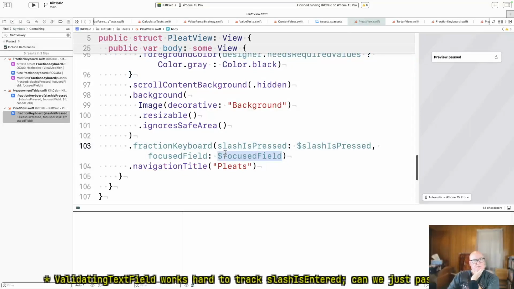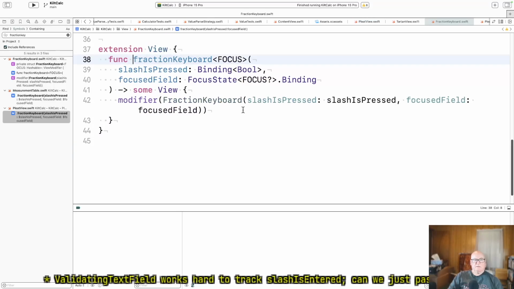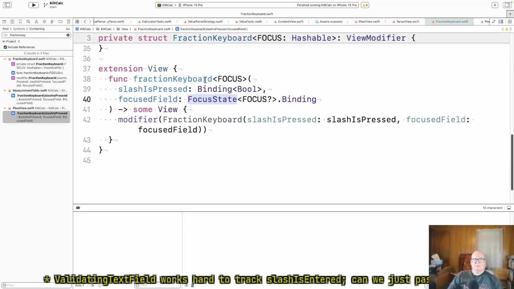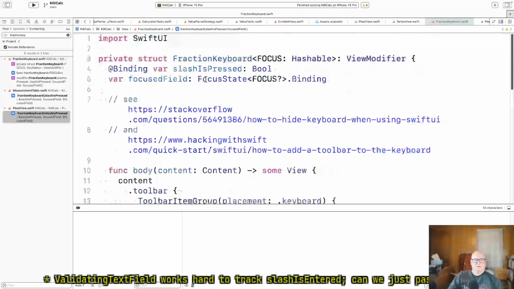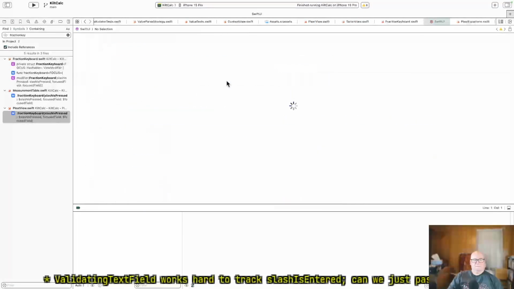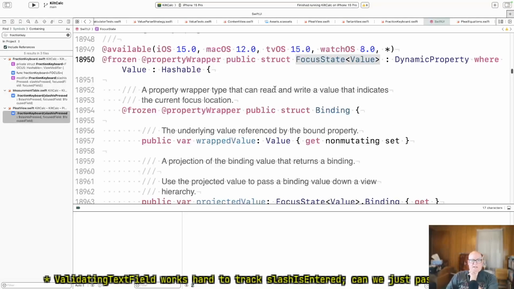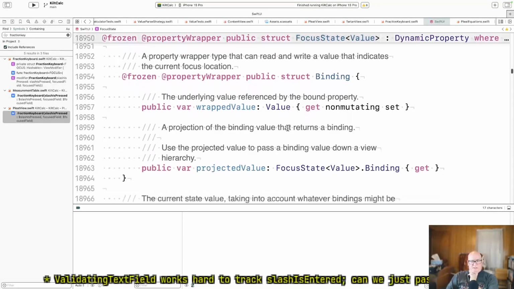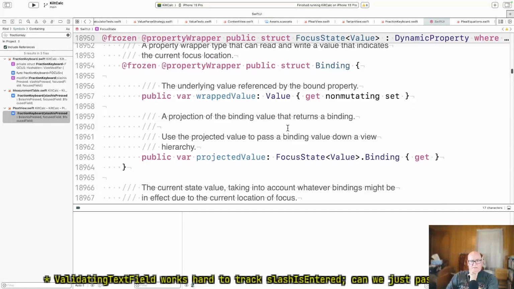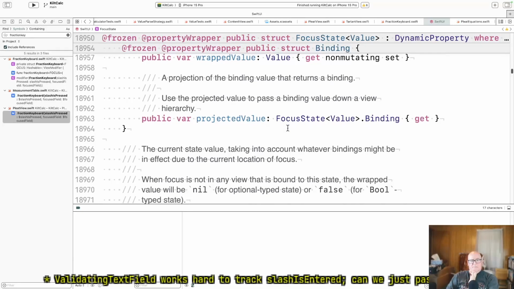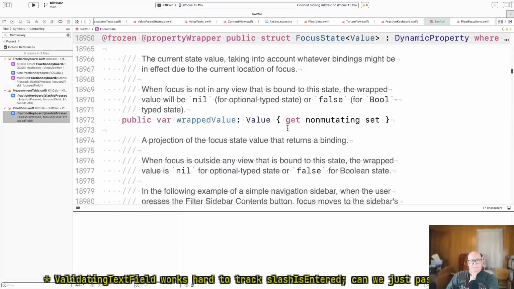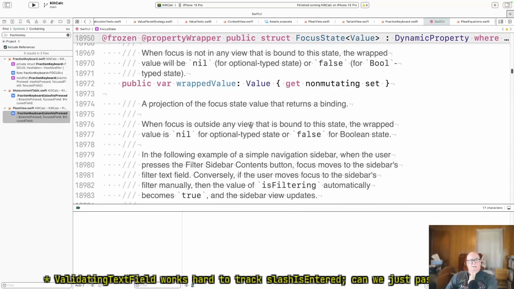So we can't know. Well, what does focusedField give us? It's a focus state. I don't know if we can get back to the field from the focus state. Yeah, this is just the state.